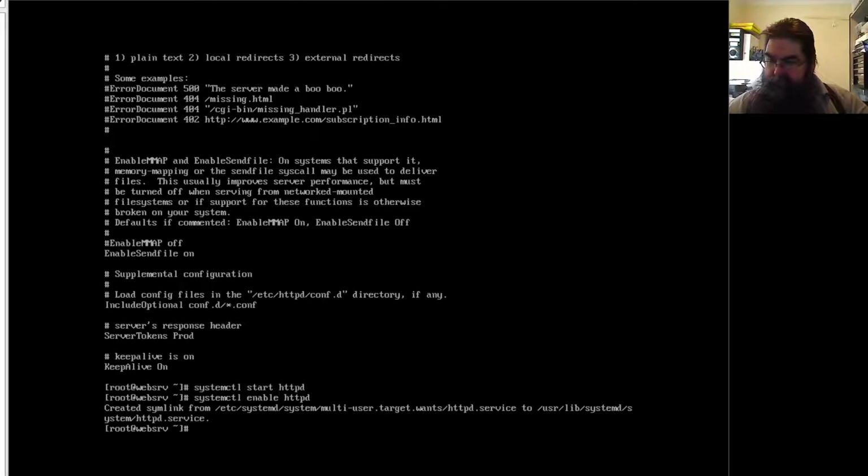Now we want to allow the web services to occur through the firewall. So we want to change the firewall rules. So the command, we want to add-service=http, and we want to make it permanent.